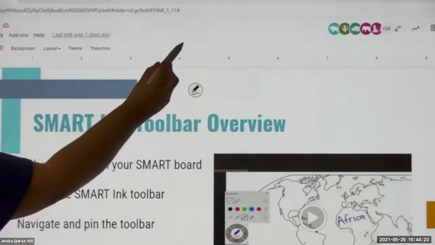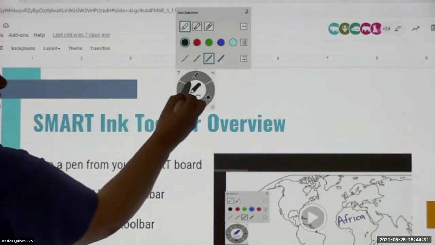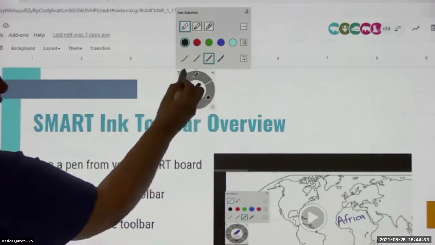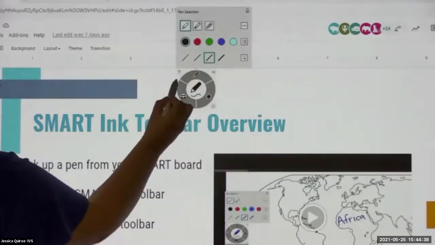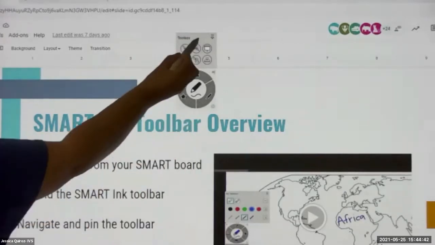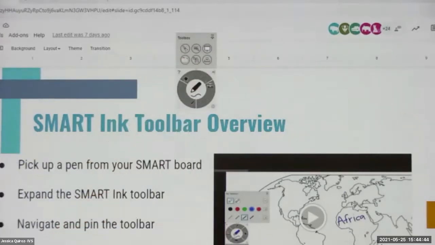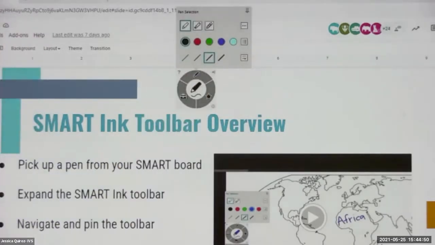Okay. If I touch on top of it with my pen, it's going to open up to show me additional pen choices. And you'll see that around this outer little circle, so see how once I expand it around the outside, there are sections here. So there's a pen, there's a toolbox, that's where all my tools live. And then the star is where I can add my favorites. And we're going to take a look at all of those, but just want you to see that that's kind of how you navigate it.